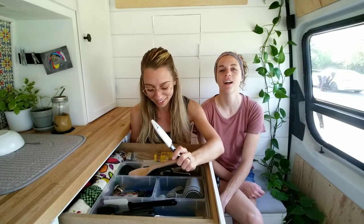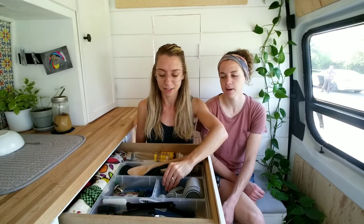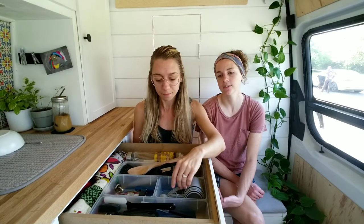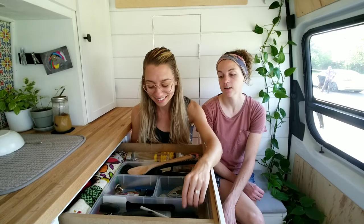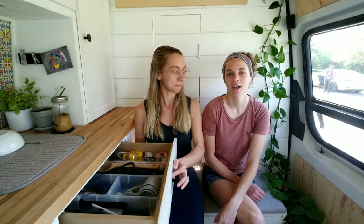This knife is pathetic. We got like a $20 set from Target — which I would recommend for basic needs. A lot of the things in the drawer came from that set. But I'm kind of a snob when it comes to proper knives. We had really good knives at home, and now we have this little tiny baby knife that's like garbage. It's as sharp as your average stick. It can barely cut an apple — it might break really soon.